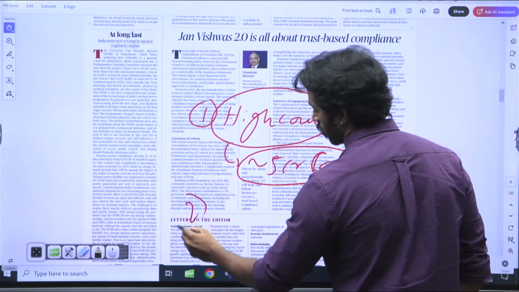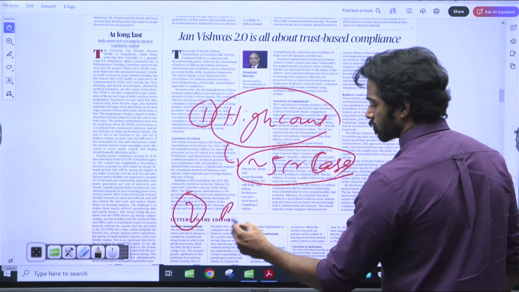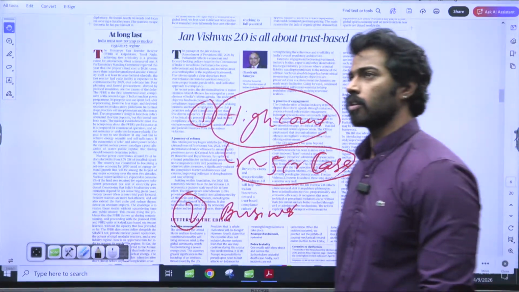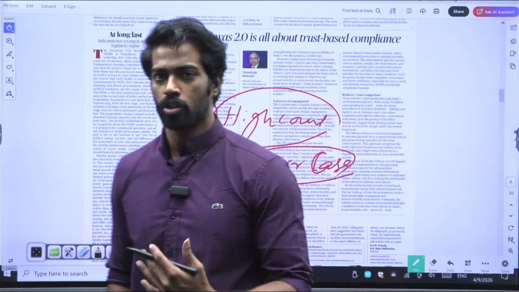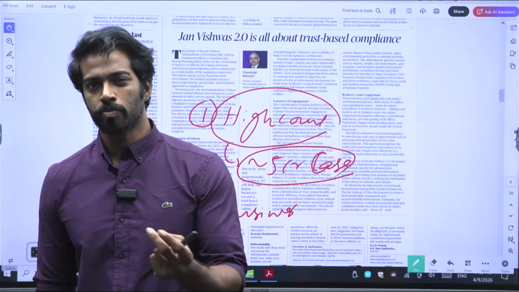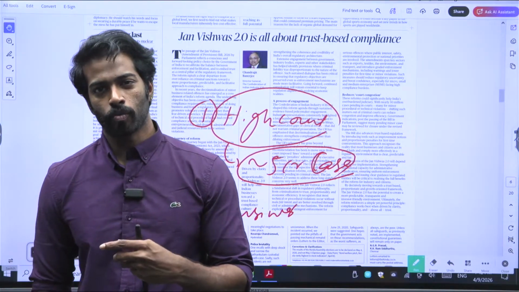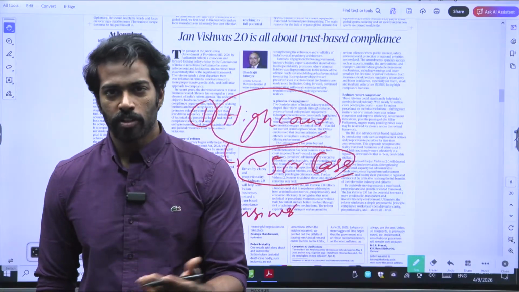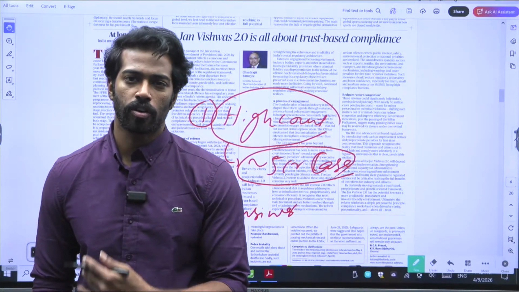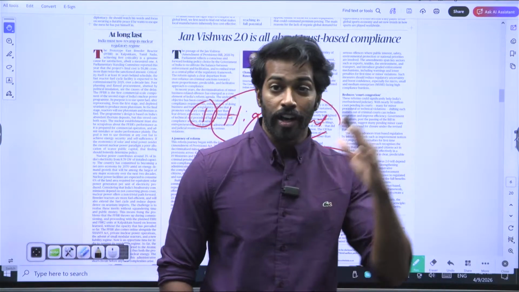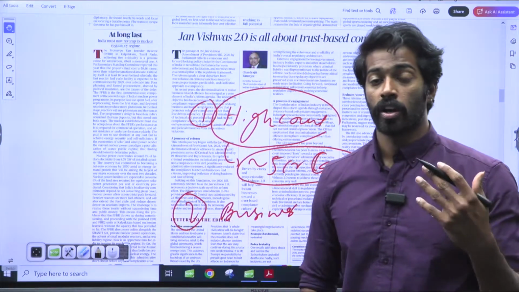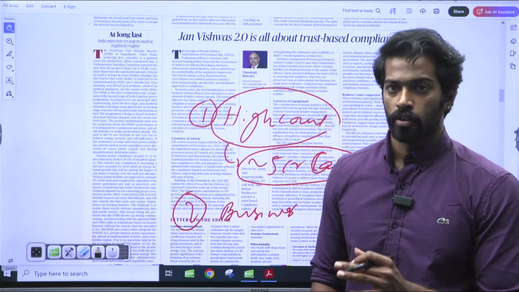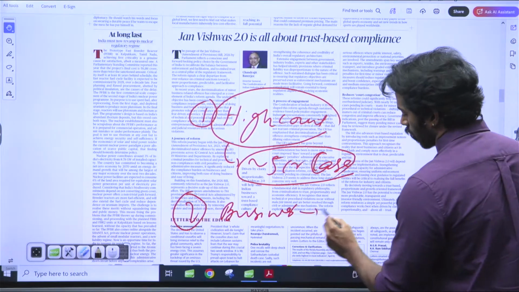Second, less fear for businesses. Right? Many businesses are very scared when it comes to laws, because one small violation or one small non-compliance of a regulation would lead to the closure of that particular company. So companies such as MSMEs or small businesses, or all of these businesses which are not on a large scale, are very scared when it comes to compliance or regulations, because one small mistake can lead to closure. So it reduces the fear on MSMEs.